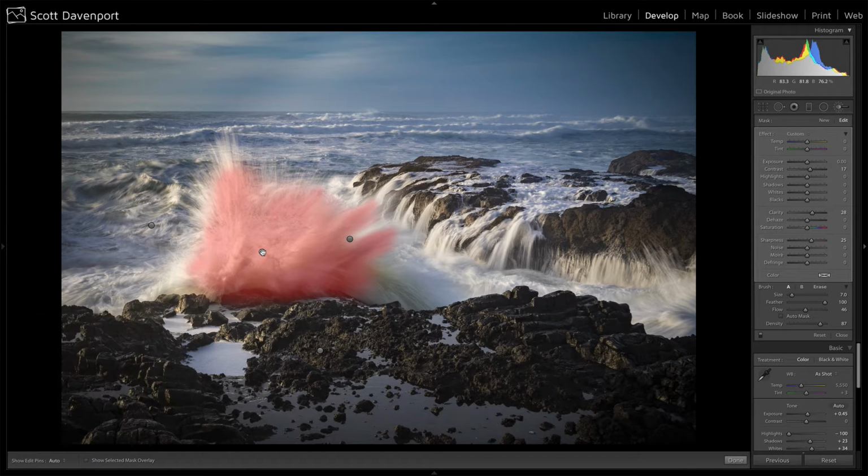And I'm not really doing dodging and burning here. You can see that I'm adding contrast. I'm adding quite a healthy amount of clarity as well as sharpness. And so if I turn that off for a moment and turn it back on, you're really going to see that really amp up. I've actually got a third brush down here I haven't talked about yet either, but I'll hover on that for a minute. You can see what's happening there.